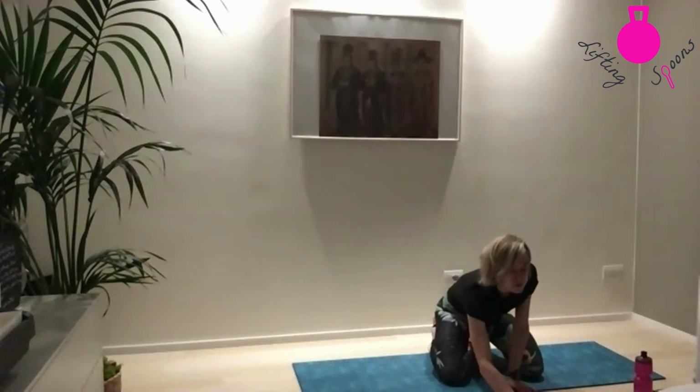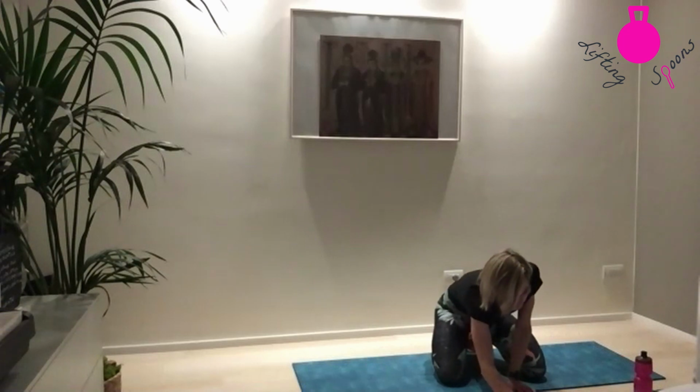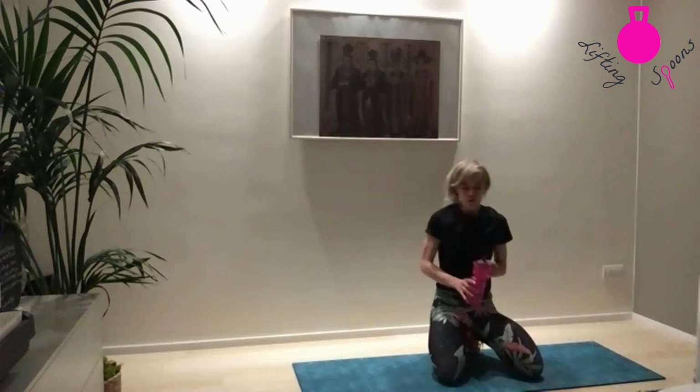Okay, now we start with the first set. So first we start with legs and glutes.